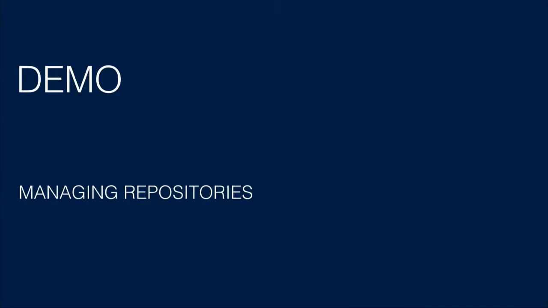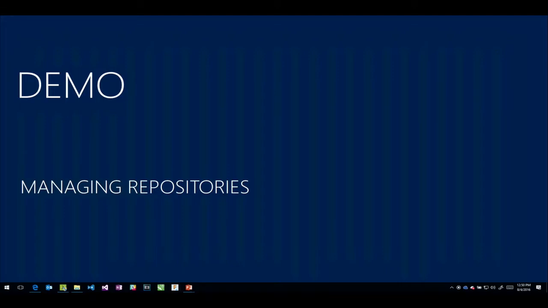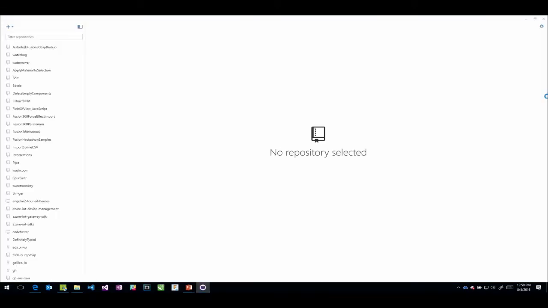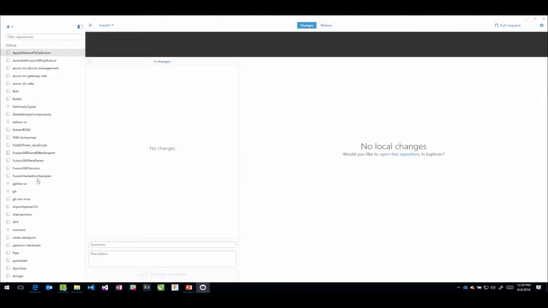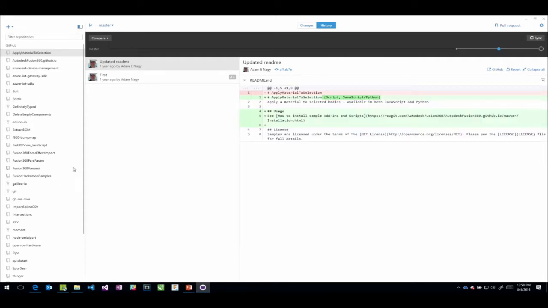How about a demo? Let's look at managing repositories. So I'm going to go ahead and open GitHub Desktop. That's the GitHub with the Octocat icon. The nice purple Octocat icon. Looks real nice. Now when I open GitHub Desktop, mine already has a bunch of repos over here on the left. It's deceiving because GitHub Desktop is not, to be honest, part of my daily flow. I tend to do things from the command line and using my IDE. But I did scan for all my repositories and it's brought them in here.